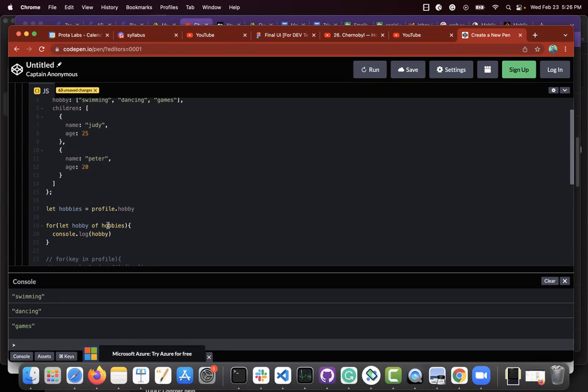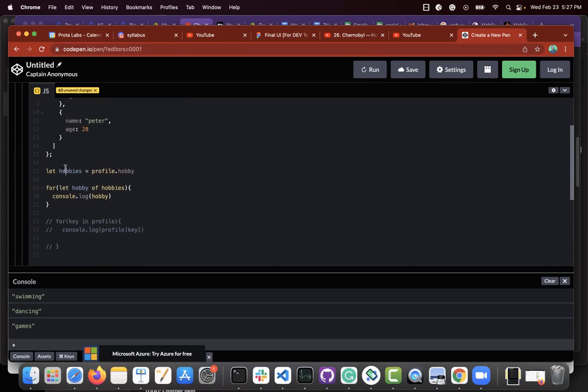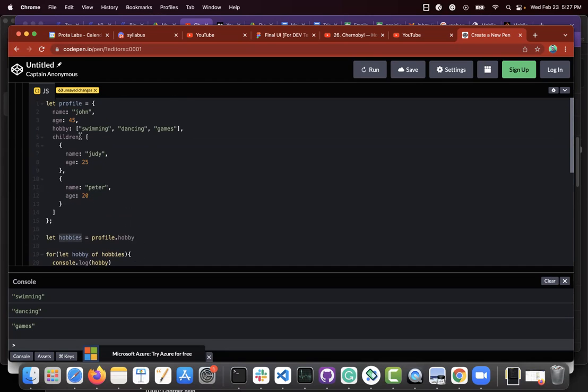All right. Any question on here? So first, because it's an object, I can just provide the key. So profile.key, which is hobby, gives me direct access to it. I don't even have to iterate through it. Then I save it into a variable called hobbies, which is nothing but the array.